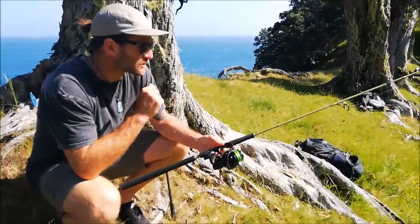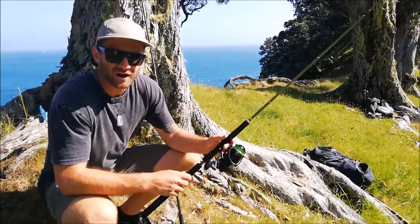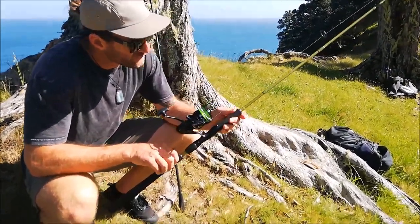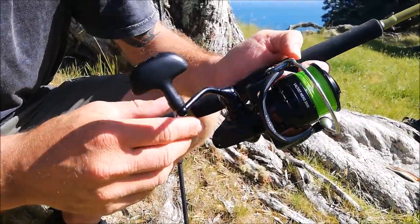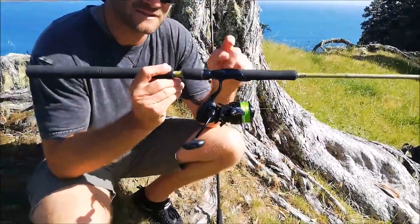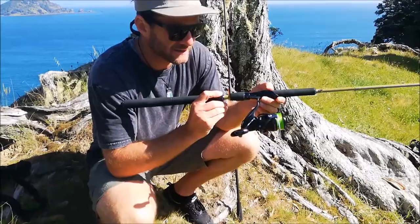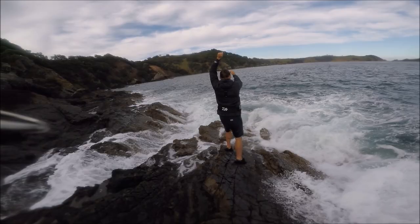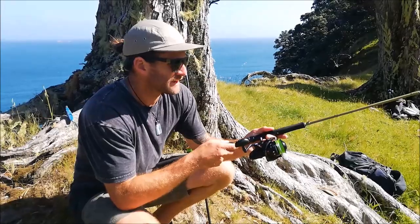So combos wise, Daiwa have sent us a pair of these TD Hyper rods, which are beautiful rods. I think they're 7'6", and they're rated at 5 to 9 kilos. They've matched them up with the Saltus Neros, the 3000, and again, really nice reel, nice and smooth, and that's the combo that I got that snapper on last week. That was top of the bag. It did run me into the kelp, and it was a bit of a heave-ho to get it out. But it did the job.